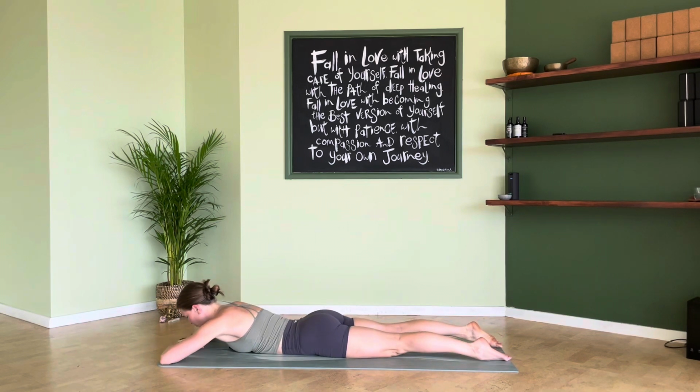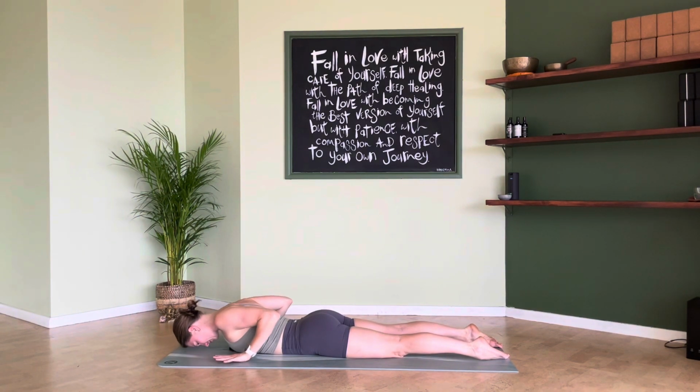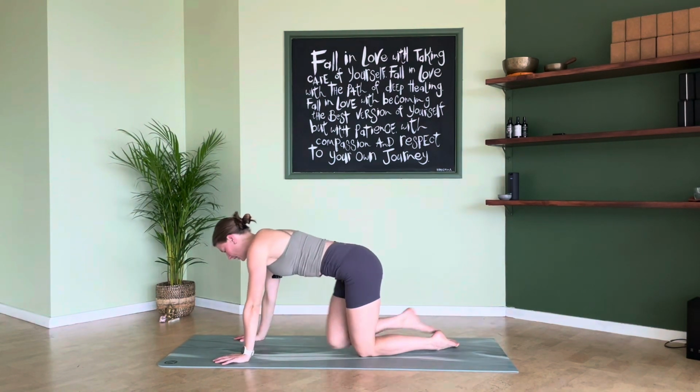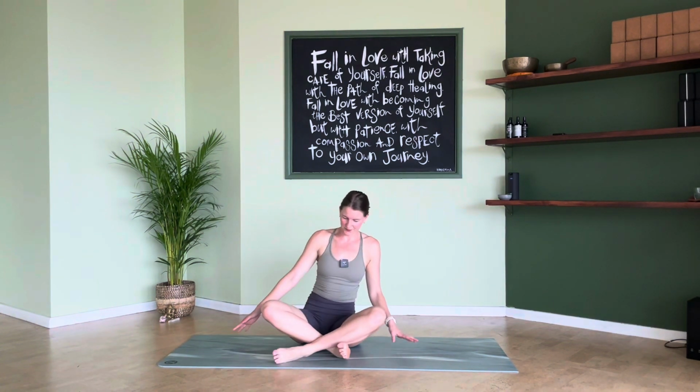Place your forehead on top of your hands and just rock your hips from side to side. A little belly massage here. Slowly sliding your hands underneath your shoulders, breathe into your cobra. As you breathe out, push back into your tabletop, making your way into your comfortable seated position.